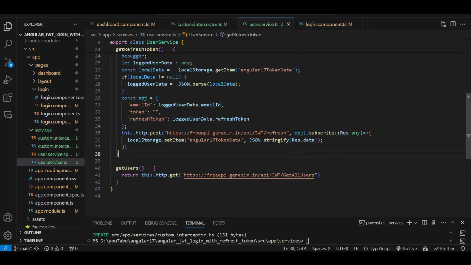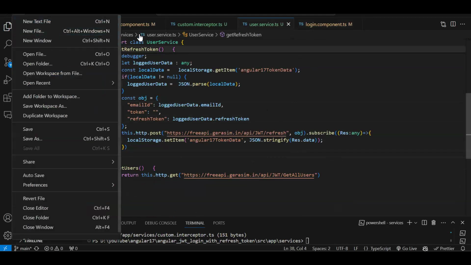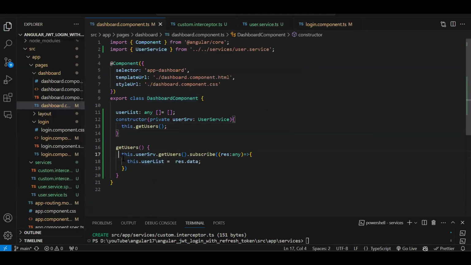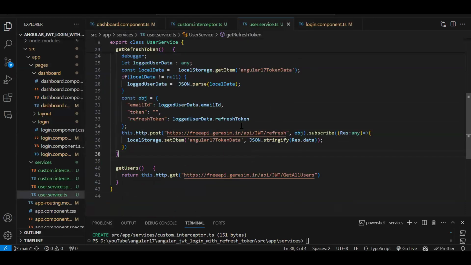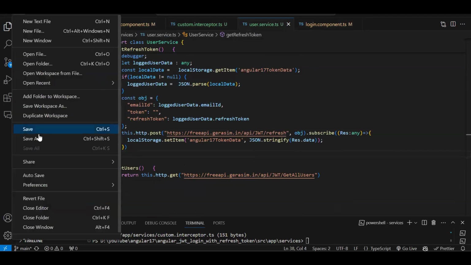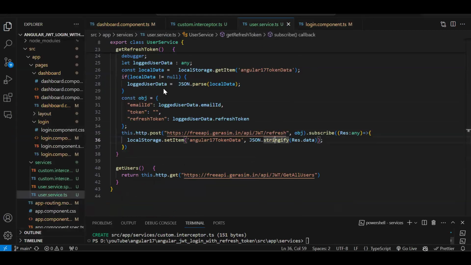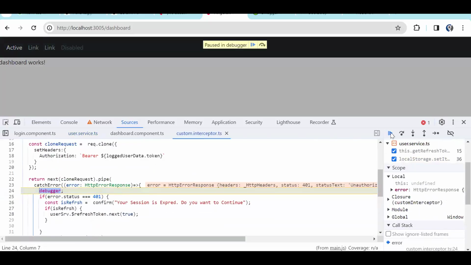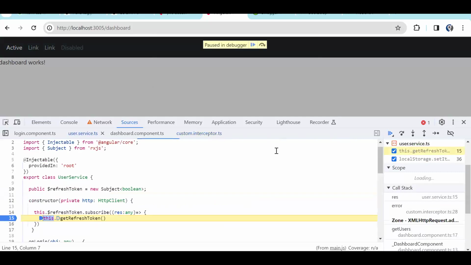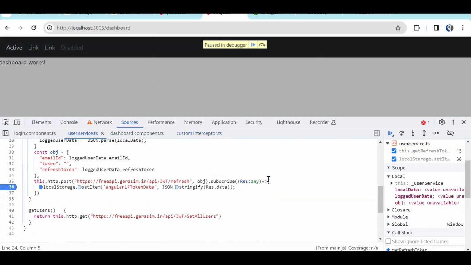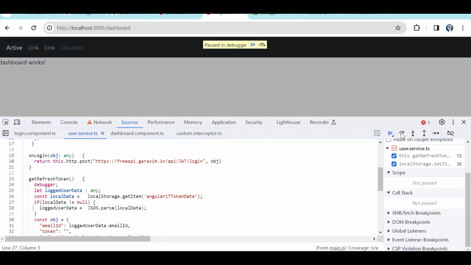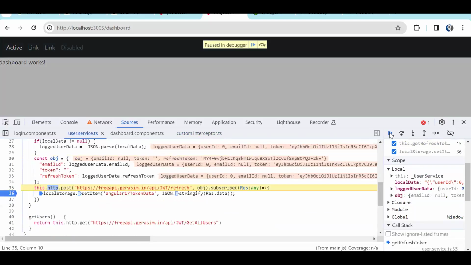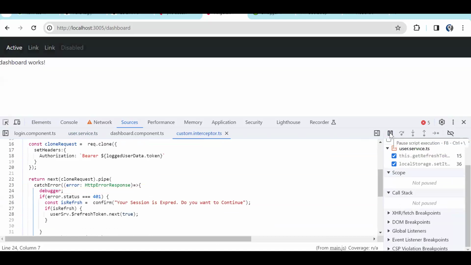So let's just save. Now, one more thing, in the dashboard component, we make this API call and this API got failed. That's why we have again called the refresh token and we have got the new token, right? So now once we refresh and we get the updated token, we should see the API call properly. Let's just test the whole functionality. So we have got the error. We have shown the response. So now here we have created the object and that object we have sent to the API call. Let's continue.